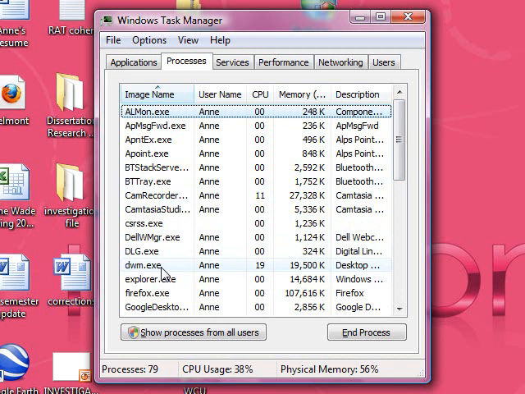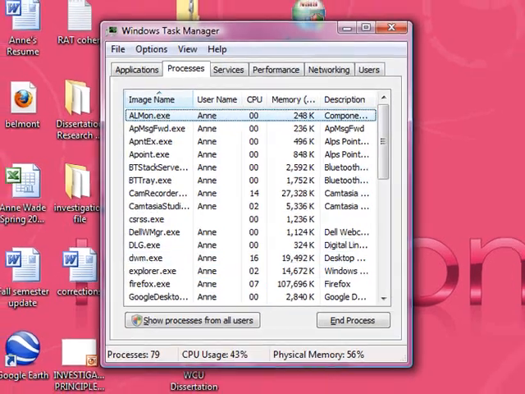Exe tells us that it's an executable process, it's running in the background, but I don't know what this means. And I don't know if it's a worm, a virus, some Trojan horse. Heck, I ain't got a clue. So let me show you how I'm going to figure that out.